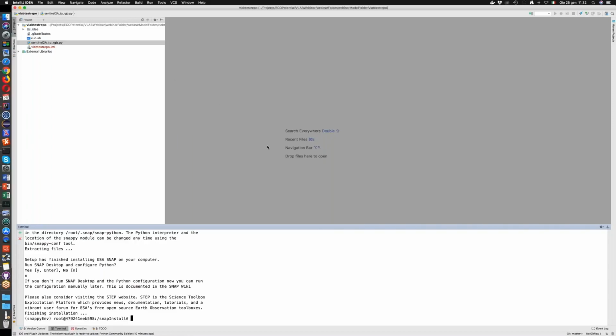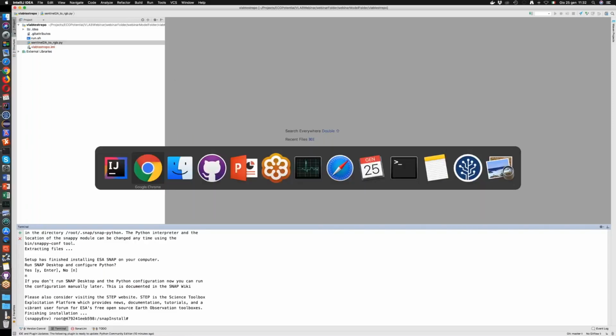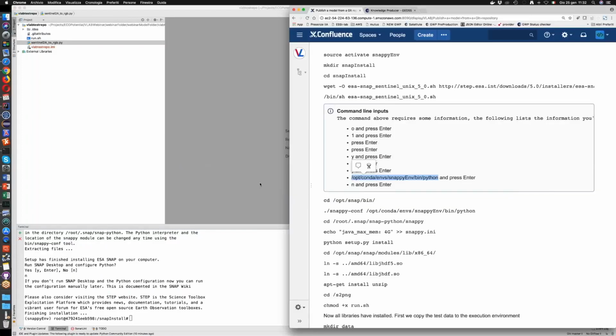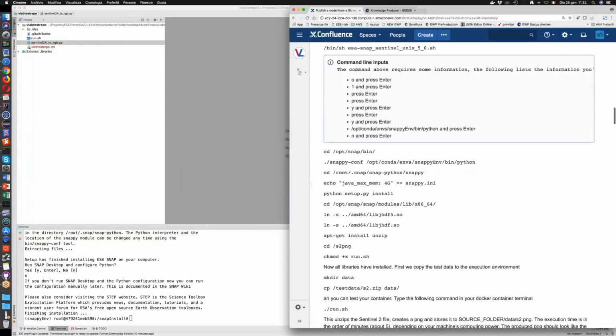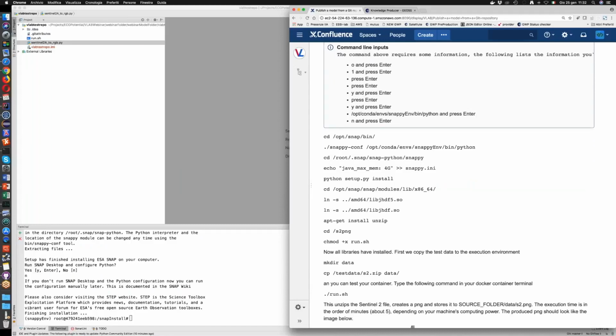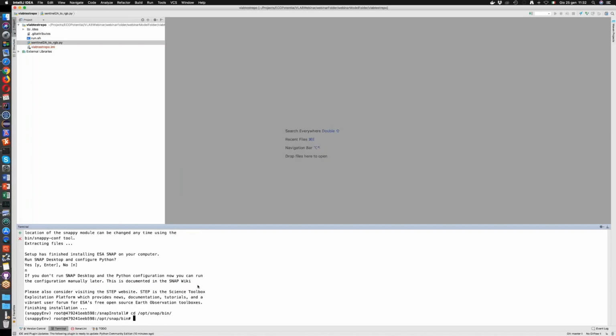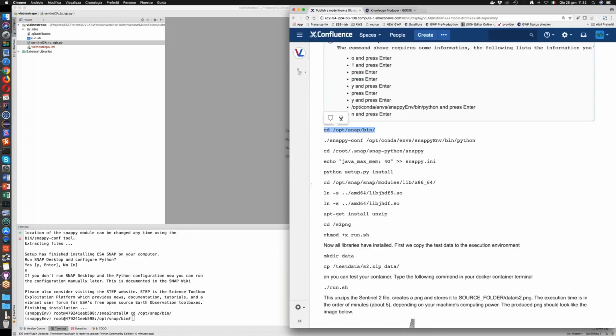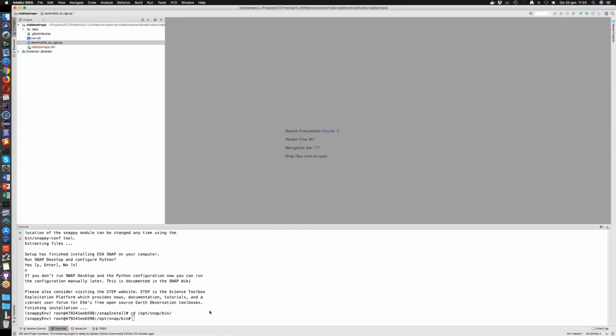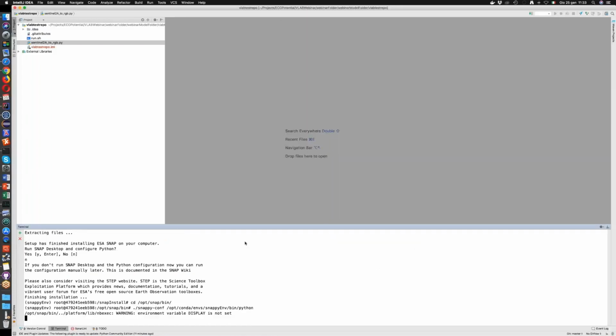And the Snap software has been installed. It requires some configurations, so all the configuration commands are again reported here. First of all, we need to configure by providing again the Python executable.